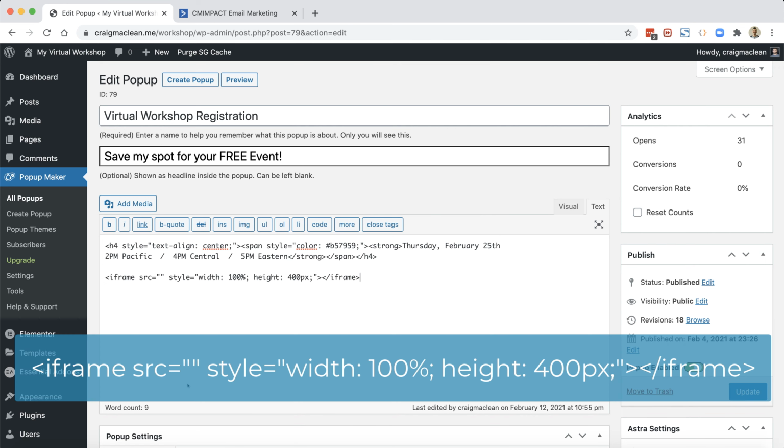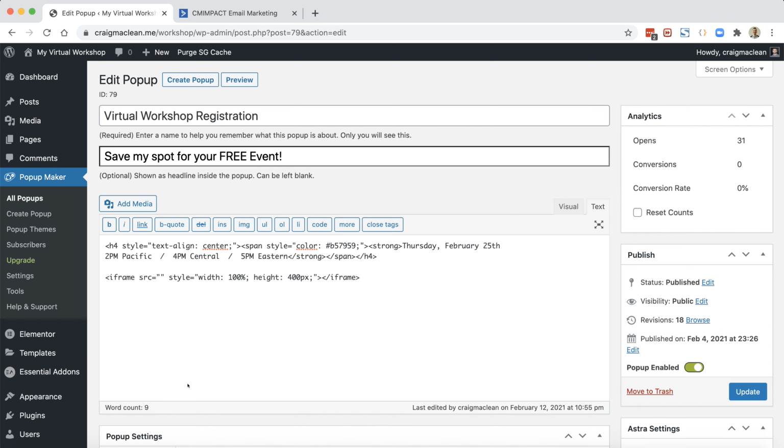And I'm going to paste in an iFrame snippet of text here, which you're also going to find in the description below. And this is an iFrame which we're going to use to display the form. And we've defined it to have a width of 100% and a height of 400 pixels. That was just an arbitrary height that I chose that I know would work for this form.